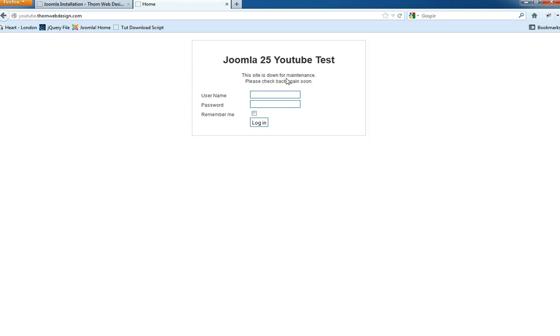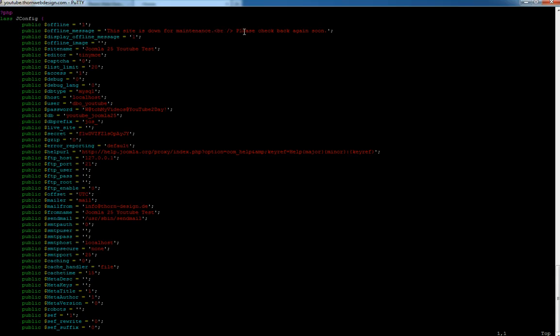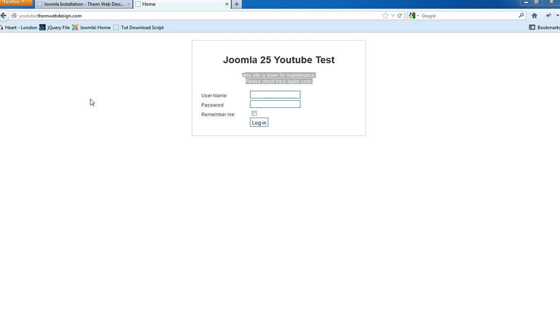Come over to the site, and as you can see, because we told it that the website is offline, this is the message: this site is down for maintenance, please check back again soon. Let's change it to: this site is very down, please check back again next year. Let's save that, and as you can see, this site is very down, please check it back again next year.